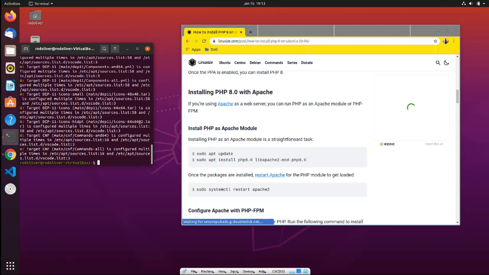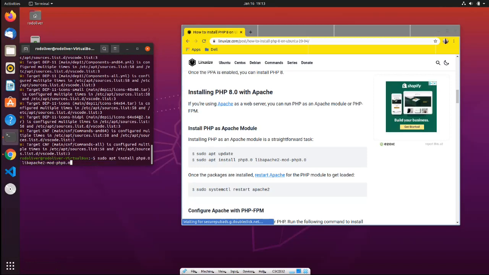So now we're going back to install, and let's make sure that we have everything. sudo apt install php8.0 libapache2-mod-php8.0. I'm sure my spelling is correct.